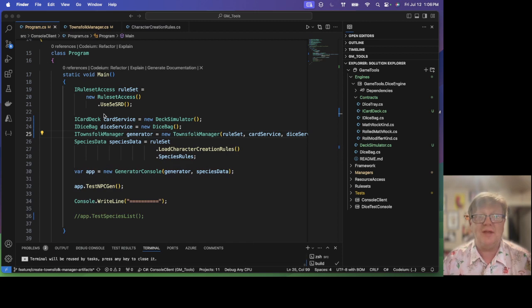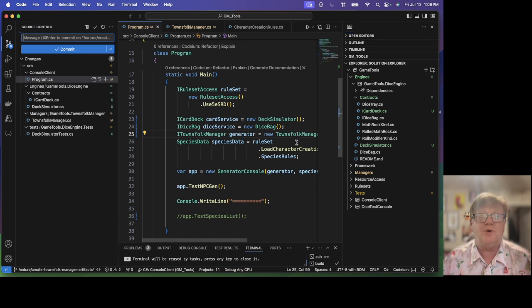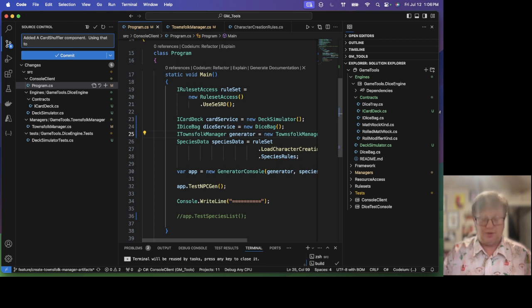All right. So we've done that. It's all working. We've got our dice bag. Let's go ahead and push these changes. Added a card shuffler component using that to select a species for our NPC. Tests are passing.